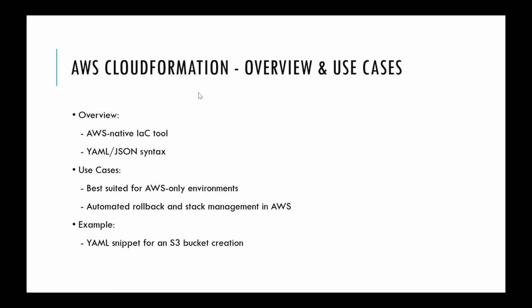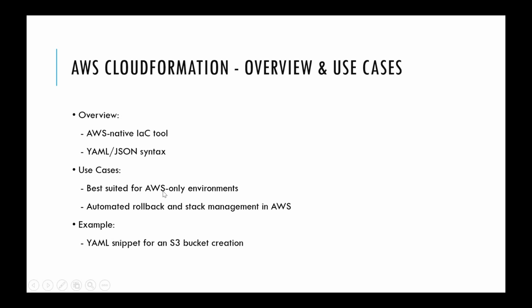This is an AWS native IaC tool. You can create resources in AWS using CloudFormation. So of course, this is suitable if you are an AWS-oriented organization, or your organization is using only AWS. You can always go for CloudFormation. Okay. This is YAML and JSON-based syntax. You can write CloudFormation code using YAML or JSON, whatever you are comfortable with.